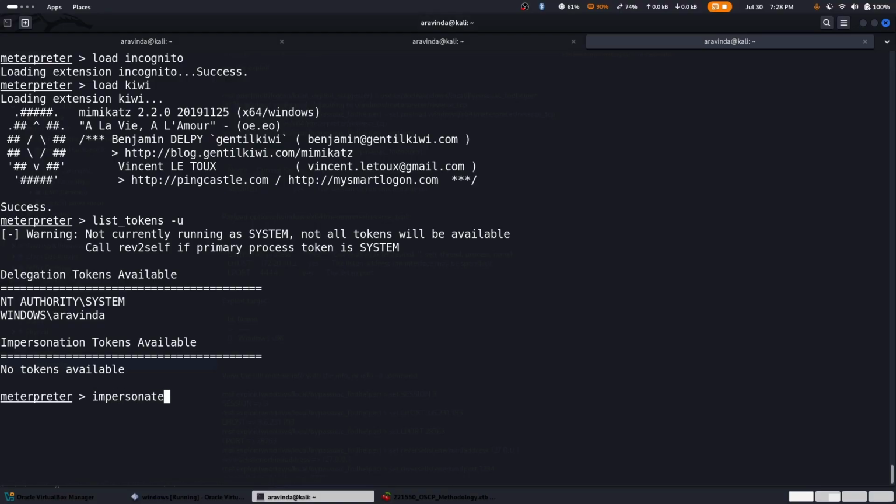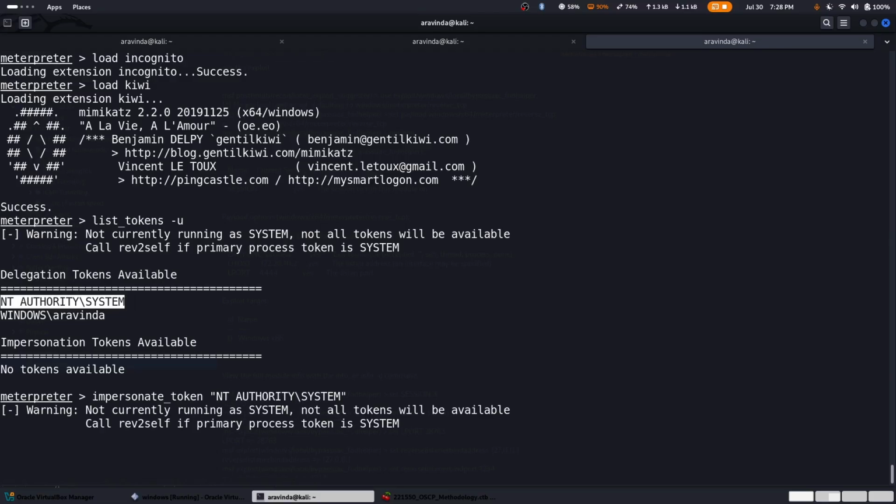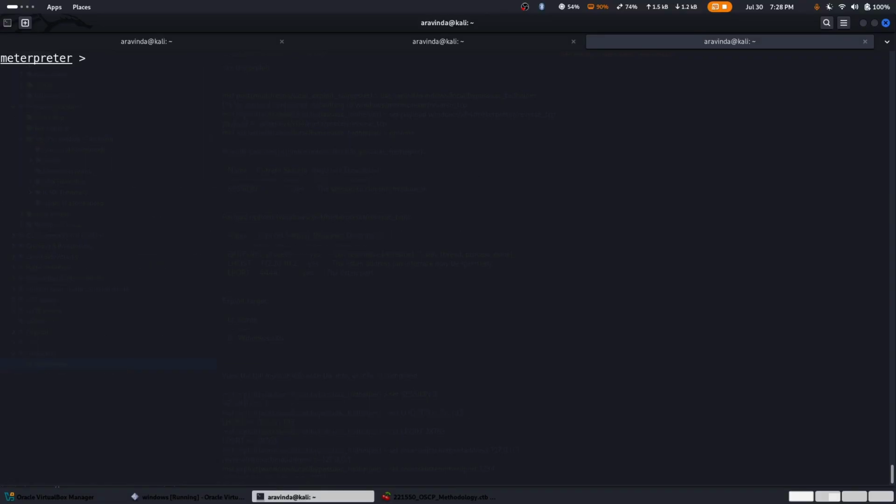And we can do impersonate_token and provide NT AUTHORITY\SYSTEM to impersonate the token of NT AUTHORITY\SYSTEM. So that is basically administrator access. And let's do getuid, and we get it as NT AUTHORITY\SYSTEM.